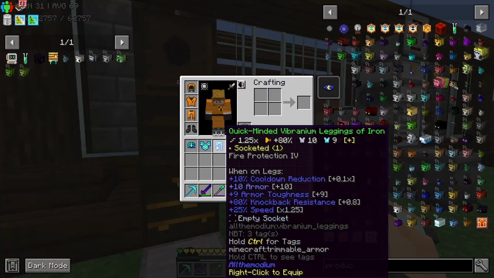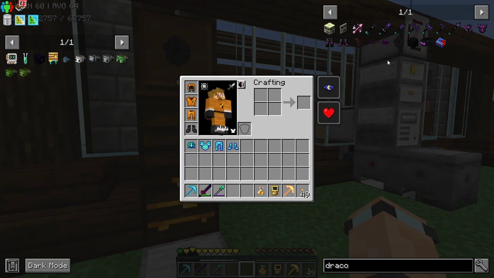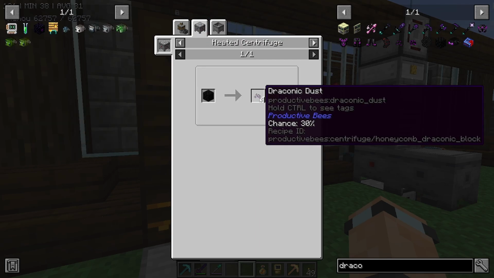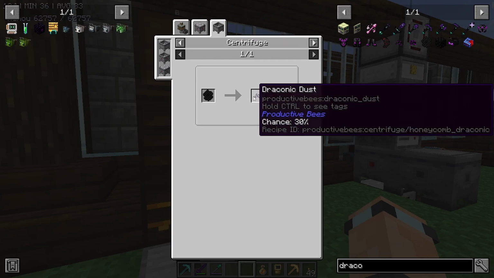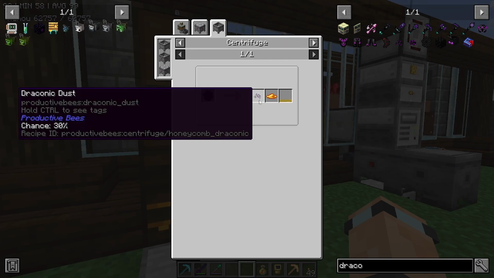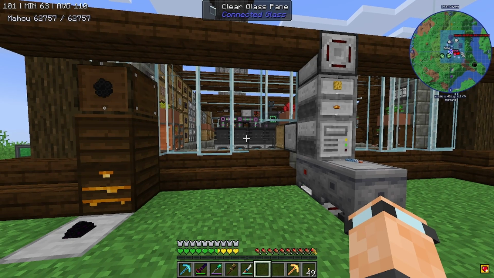So, what is it? Draconic dust. It's this stuff. And it looks like a 70% chance if you do it with a heated centrifuge, and it's only a 30% chance if you do it like this. So it might actually be worth doing it with a heated centrifuge, if I'm honest. Okay, you knew I had to do it. I had to do it.